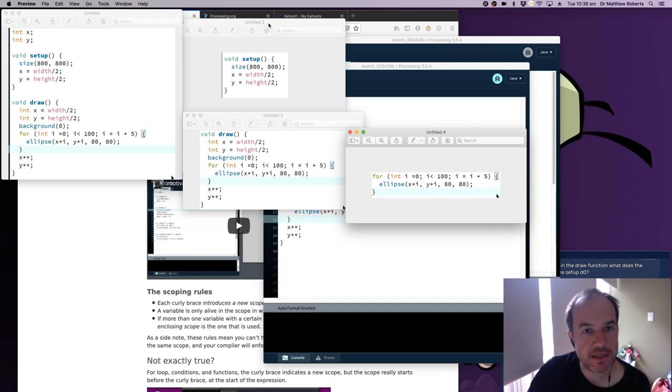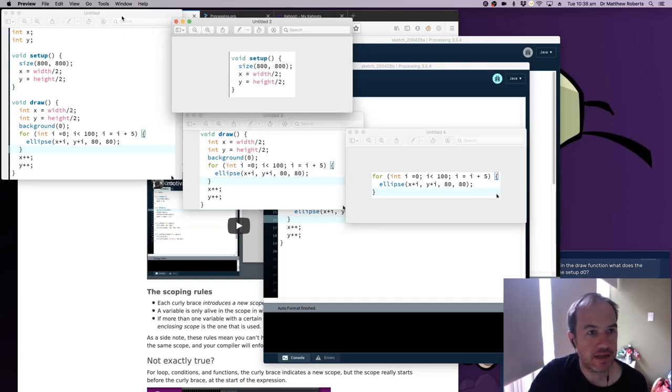Okay, so I've tried to make these in a shape like they're nesting, right? The global scope is the granddaddy of them all. Then its two children are the setup scope and the draw scope. And the draw scope has a child of its own, which is the for scope. So this one's got 1, 2, 3, 4 separate scopes I might have to look in. And I just go through each use and look in the smallest enclosing scope to find where it is.